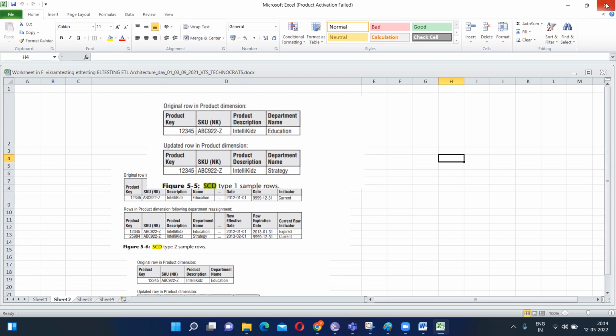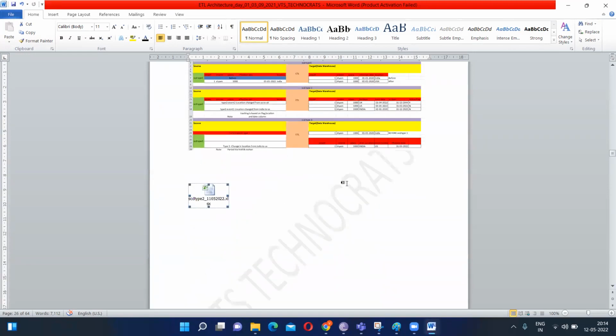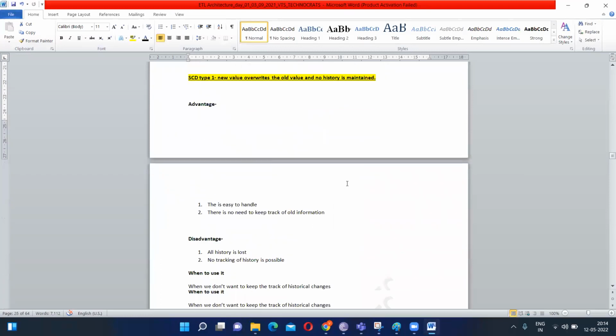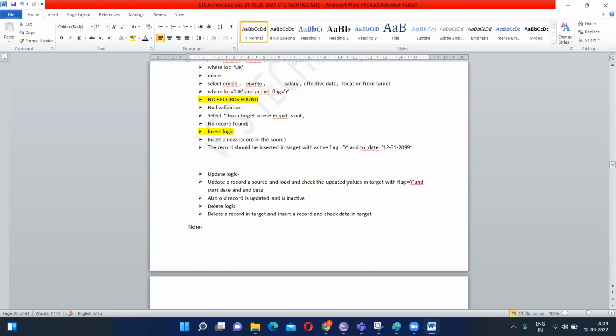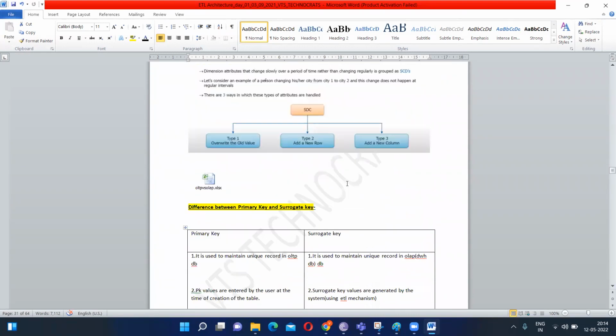Remember this. Fine. So now, guys, if you have understood this much, what is the difference between primary key and surrogate key? Do you know what the difference is? Any idea? So first of all, the primary key will be in which database, OLTP or OLAP? Tell me this. Guys, are you there? OLTP. OLTP, that means the transactional database, the normal database.